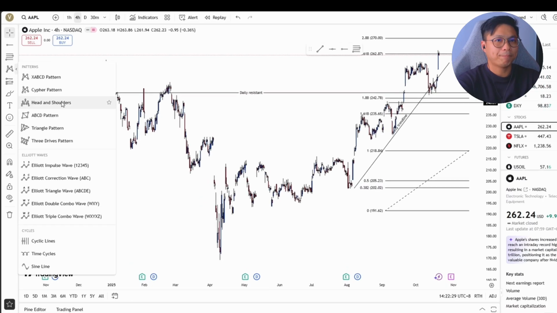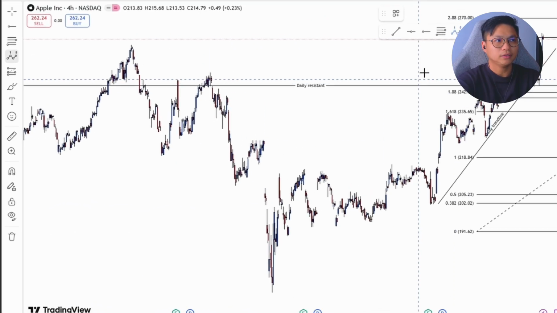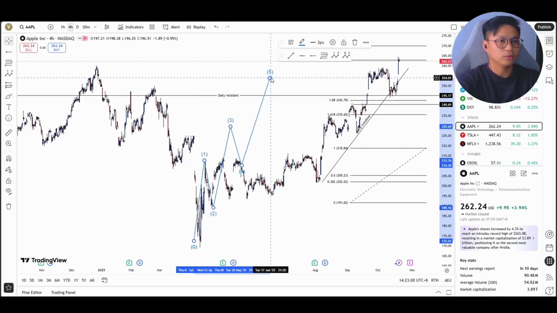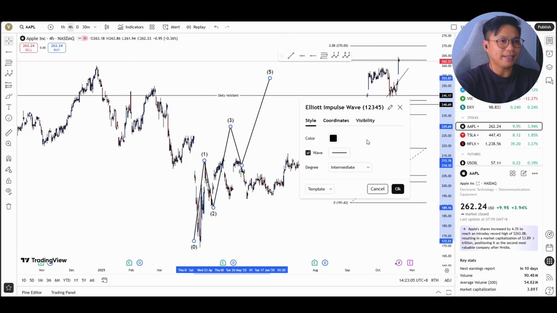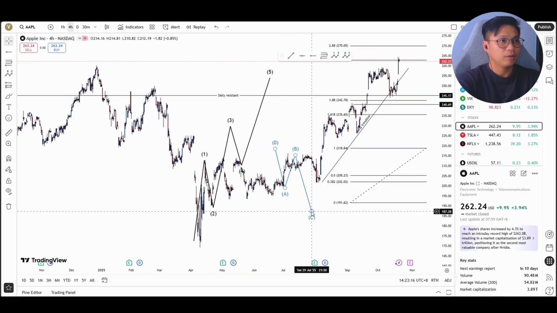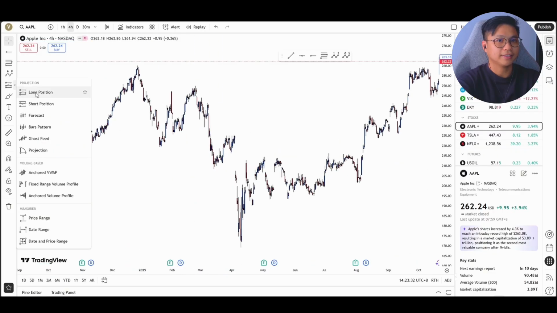And next one will be the chart pattern. So I know some of you will use the Elliott wave, the ABCD pattern here. This is the one that you would like to save here. For example, the 1 to 5, 1, 2, 3, 4, 5 Elliott wave, the ABC. So let me show you. So let's say I click the Elliott wave pattern, then how I place it is 0, 1, 2, 3, 4, 5. So double click it, change to the color, the line. Okay, so that's it. This is the Elliott wave. What about the ABC? Okay, this as well. Double click, change the color, change the thickness, and just click OK.